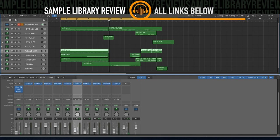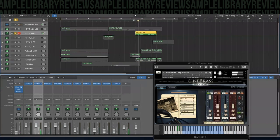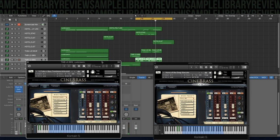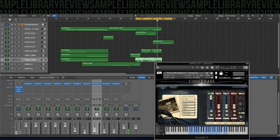The other thing to point out here with the instrument is that Horns of the Deep has very little brassy splat to it, and you can hear that with the staccato. Now when you compare that to the little bit more brassiness of the tuba and bass trombone articulation from CineBrass Core, you get much more of that splat. So when you combine the two, I think it gives you an even thicker kind of sound.